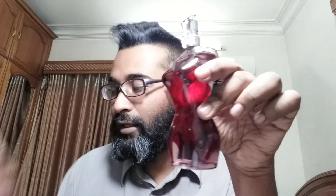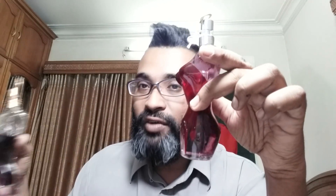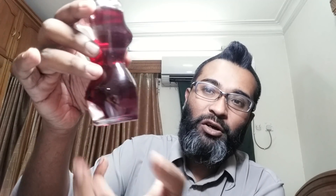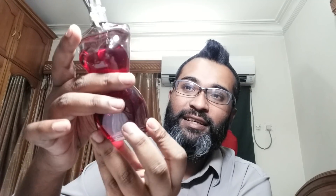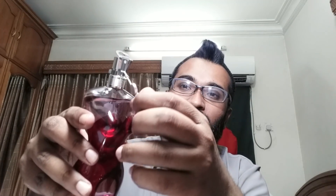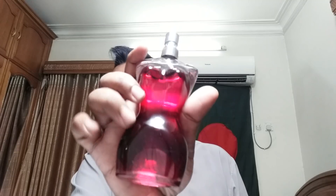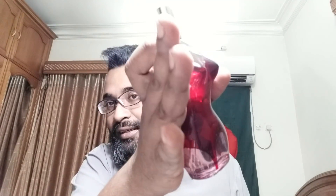This is actually the first time I'm reviewing the Classique series, and the bottle is really beautiful. It features a women's torso — very feminine — and on the side it's very classy. The red design looks like a corset or lingerie on the bottle, giving it a very sexy kind of packaging. The red is really beautiful, it has a nice topper that comes off so you can spray, just like any other Jean Paul Gaultier fragrance. As a collector, you'd definitely want this bottle.